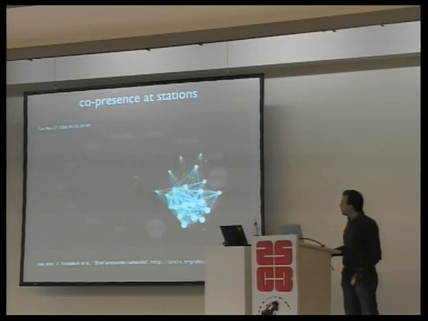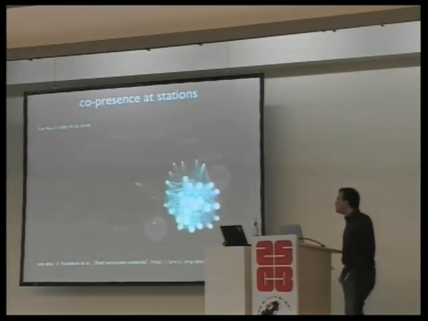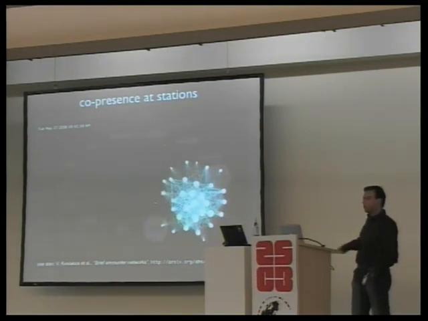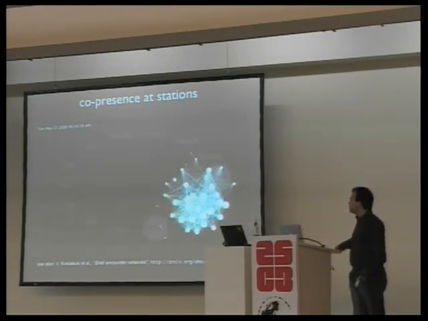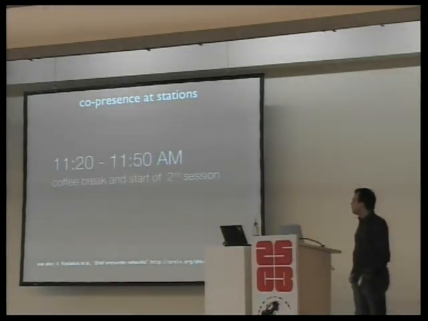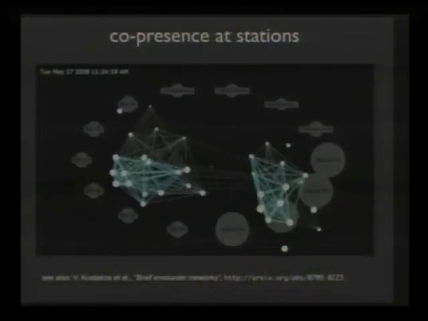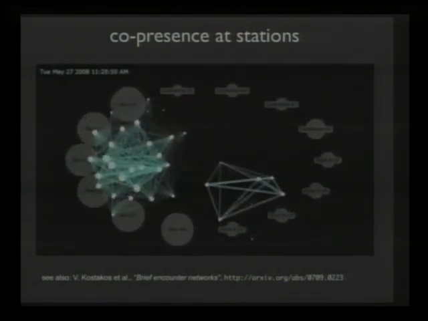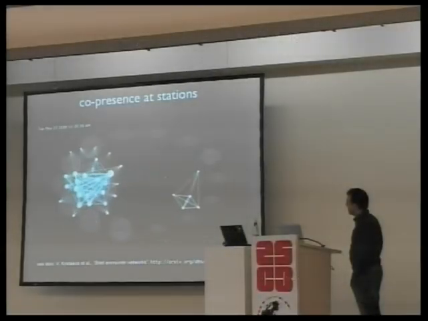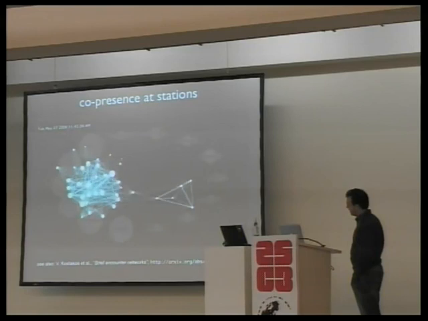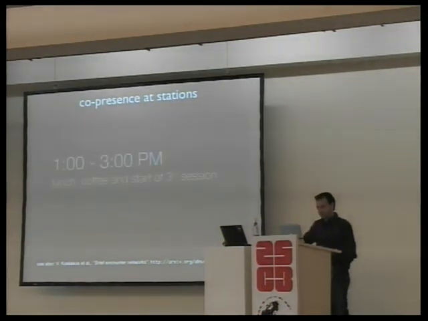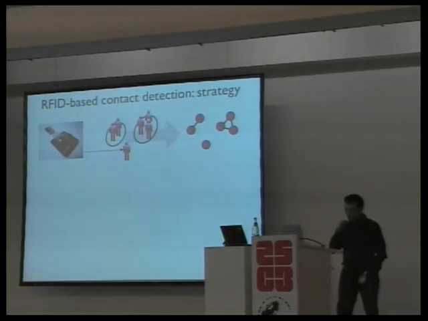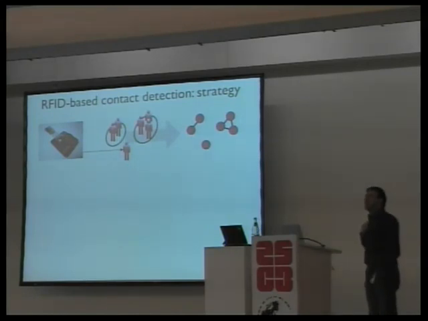So you see, this is 9:30 in the morning, and people are piling up in the conference room. In this case, we completely lack resolution of what's happening in the conference room. The system basically tells us there are a lot of people who are co-present in the vicinity of these antennas. And then, this is kind of fun, during the coffee break, you can imagine what's going to happen, of course, people migrate to the bar. A few of them are really resisting and keep talking science. Eventually they get absorbed, but it's too late. This is the kind of information that you can get, but this is not good enough for science.